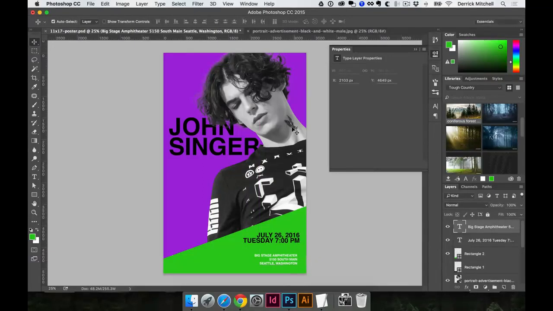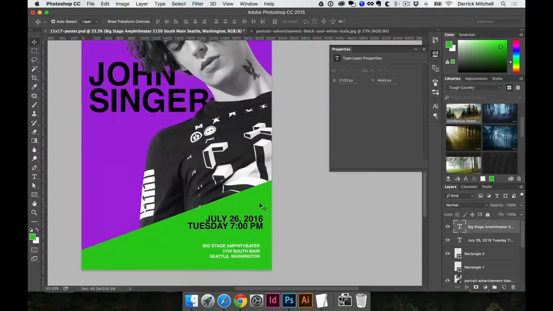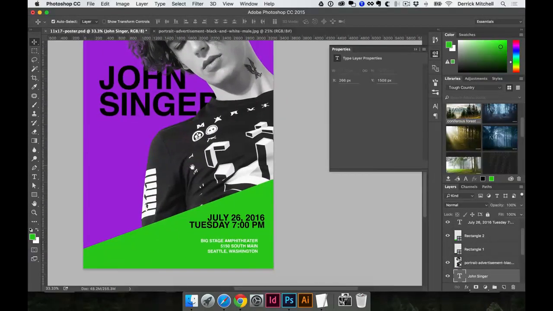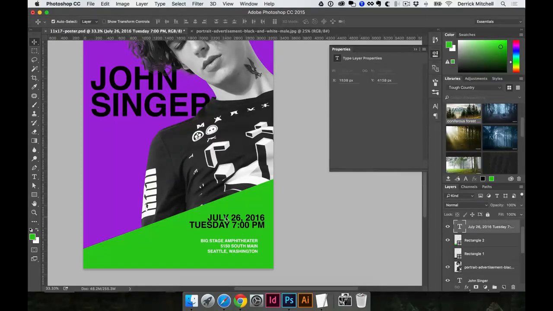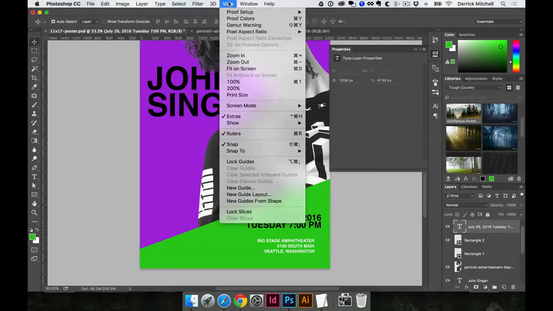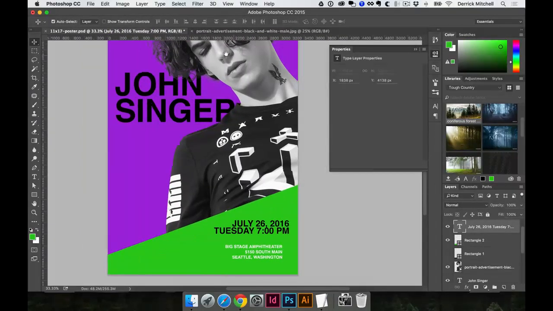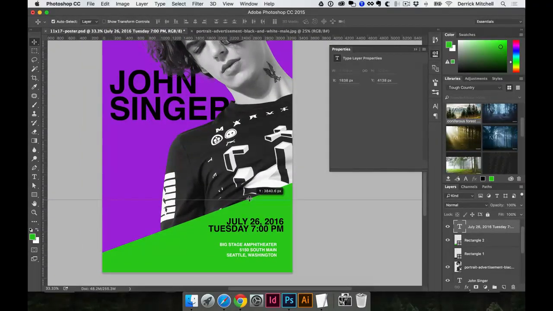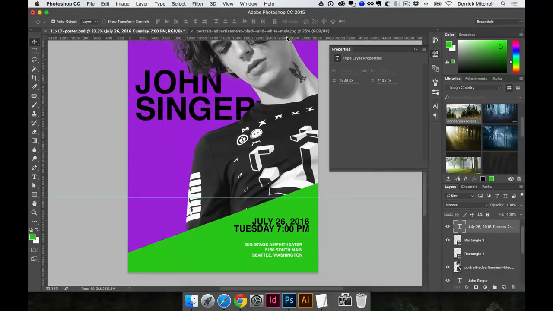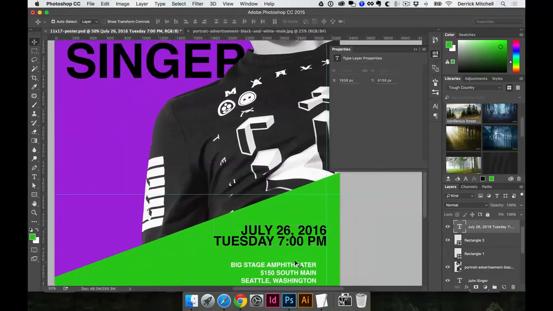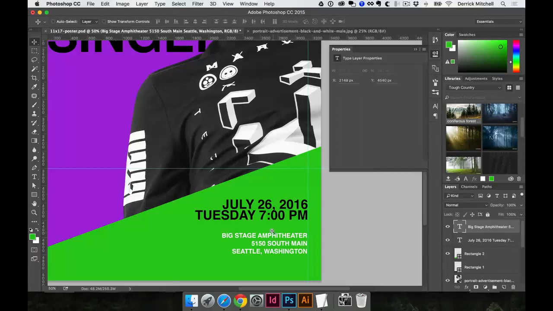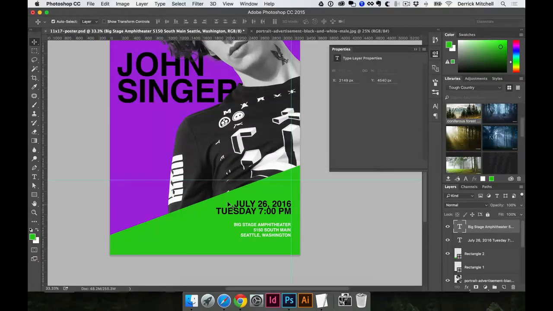And something else to pay attention to is what we would call guides or the grid. If things aren't quite lined up right, maybe that's on purpose, maybe that's a choice, but whenever possible, pay attention to the other elements on your page. In this case, if you don't see the ruler, hit Command R or go to View and turn on your rulers. Okay, and now what I can do is pull down a guide. I'll hold down Alt, and now I've changed it from a horizontal guide to a vertical guide. All right, and now I can make sure that my text and all my assets line up in the same spot.